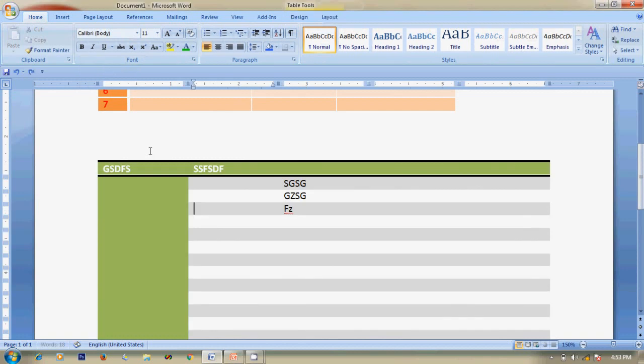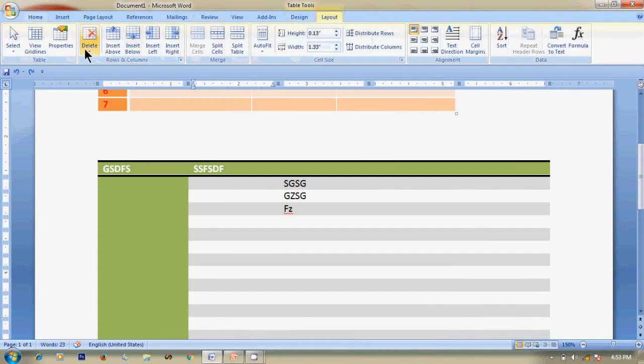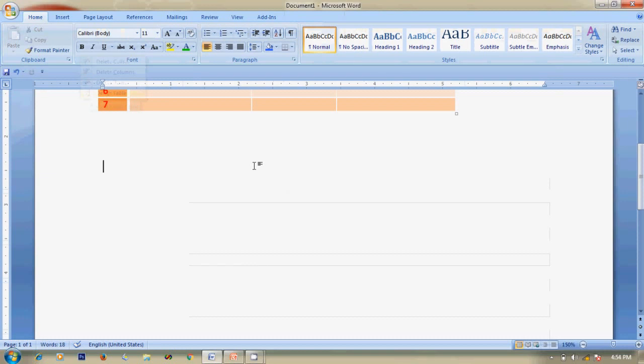Once more, keep the cursor inside the table anywhere you want. If you are deleting a table, go to layout tab, click at the delete option, and then you can see sub options appearing. The last option is delete table. Just click there and your table is deleted.